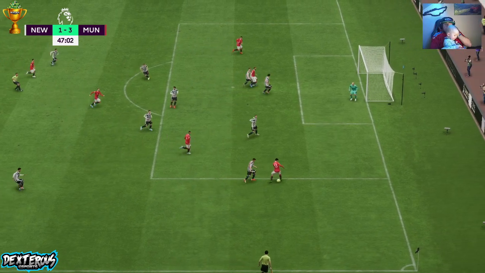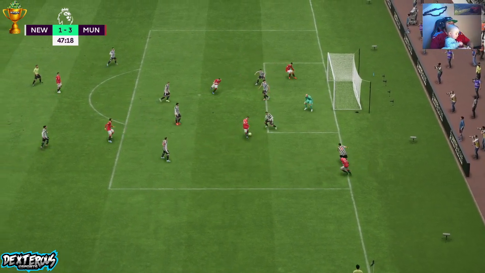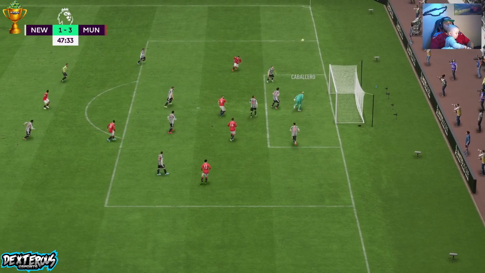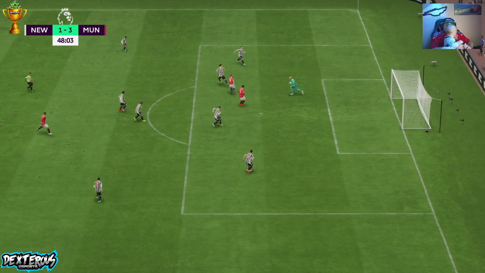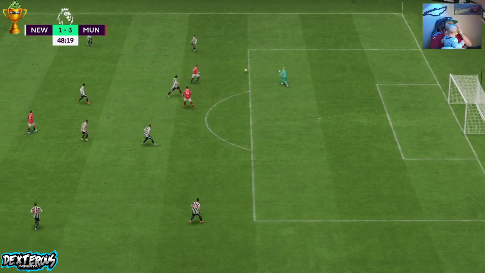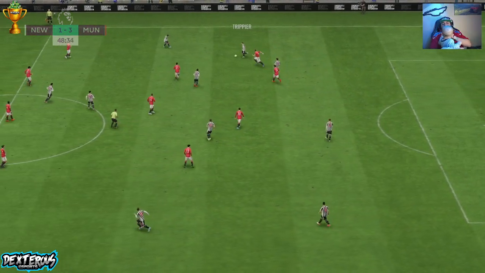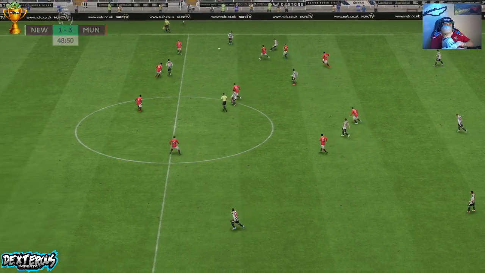Who can he pick out? Casemiro. Lovely play. Benzema. Good save from Caballero. Oh, he cut that with the keeper. Well, we really have to call that a squandered opportunity, Stuart. What a waste that is. It's not too far for the easy wire. He should have made him work harder there.